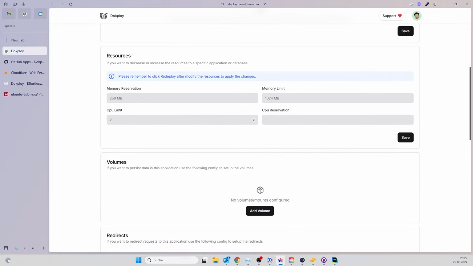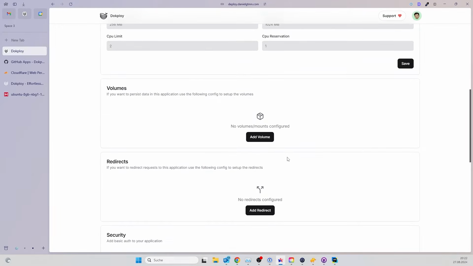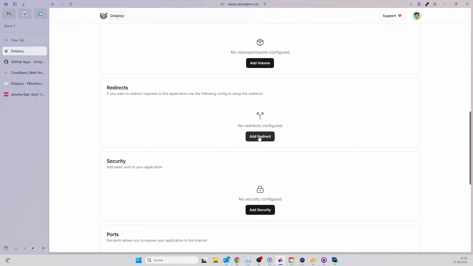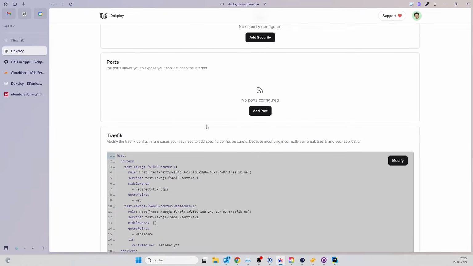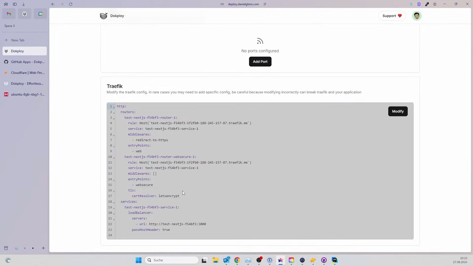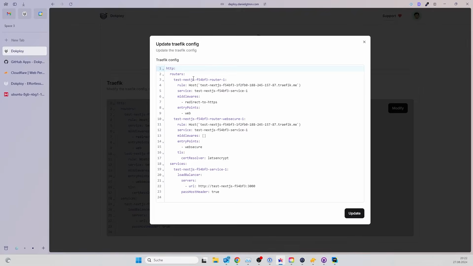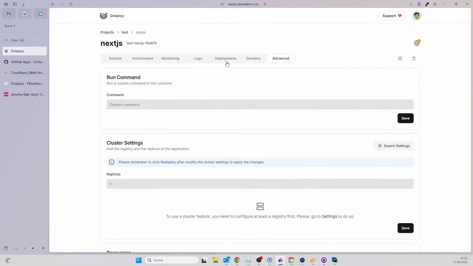Here we have some settings like memory and CPU limit. I don't use that. We have the volumes over here, some redirect settings we can use. We have security settings like basic auth, where we need to enter a username and a password, and we can add some extra ports. We also have the Traefik config over here, only for the application, to change some settings.